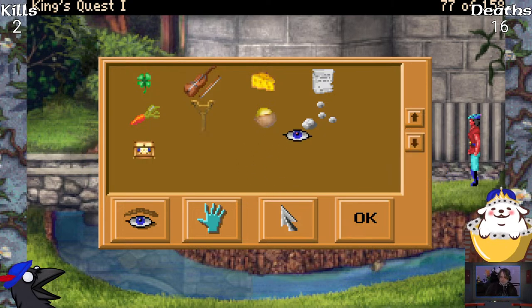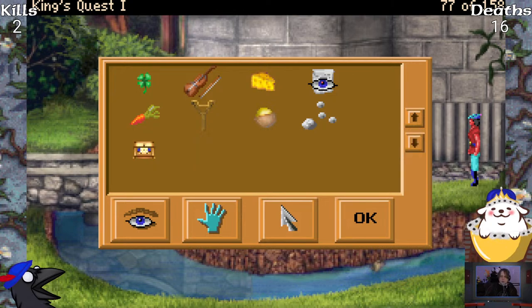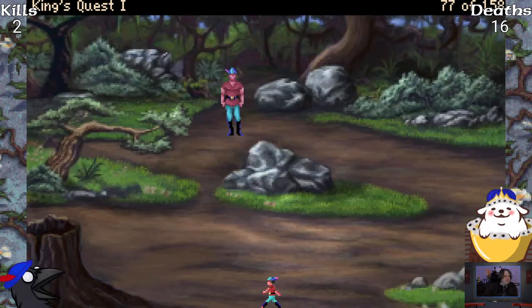We have a slingshot. We have some rocks for the slingshot, a golden walnut, cheese, a letter. The note says, sometimes it is wise to think backwards, which was the only clue. For Rumpelstiltskin, a fiddle, a four-leaf clover, and a carrot. So, oh gosh, now what do we do? The clue requires so much more context to be able to understand it, and it's never given. It's just, hey, here's this clue. What does this mean? I don't know.